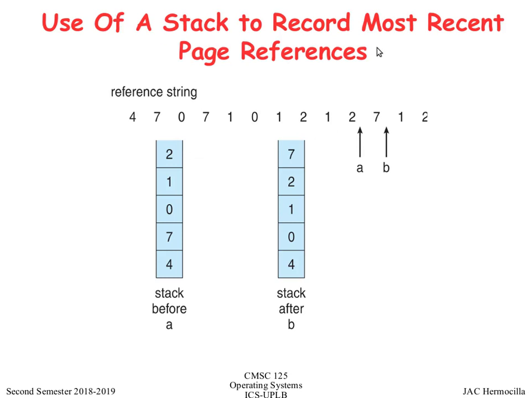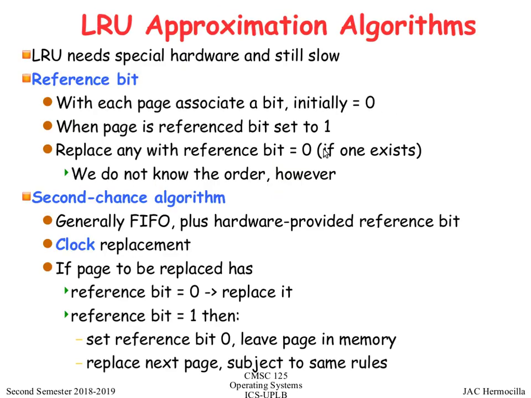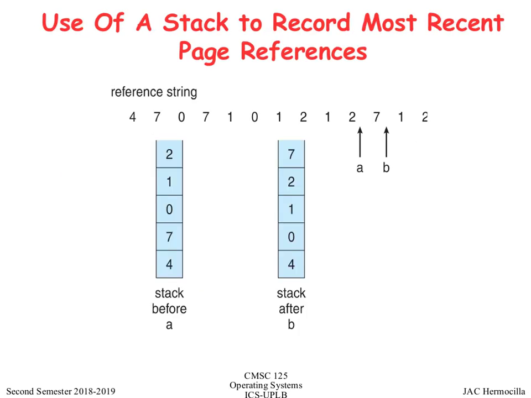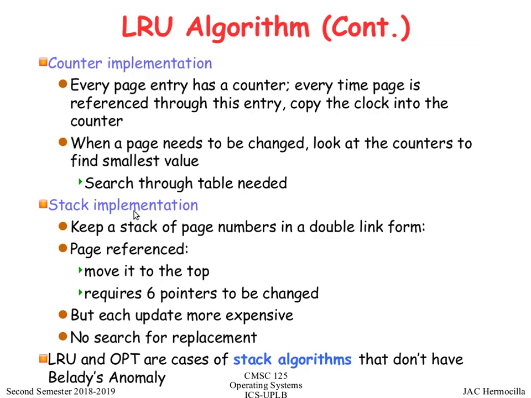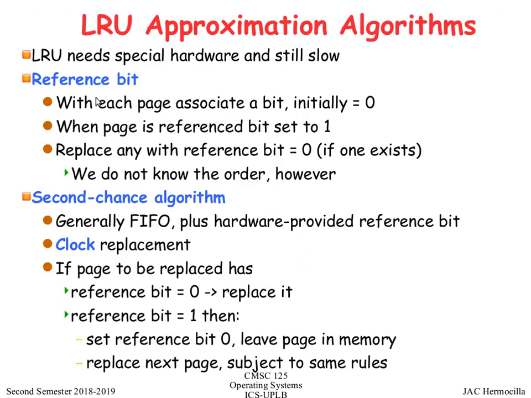So use of stack to record the most recent page references. So ilalagay mo sa taas yung laging ginagamit. Okay? So LRU needs special hardware and is still slow because of the data structures. So you need some approximation. Right? So because not all architecture support this implementation, especially this one, you have the counter. So you try to approximate that with the existing hardware available.